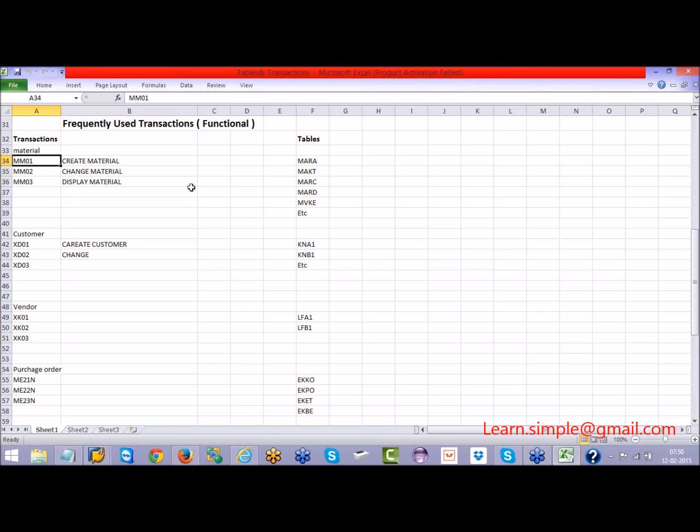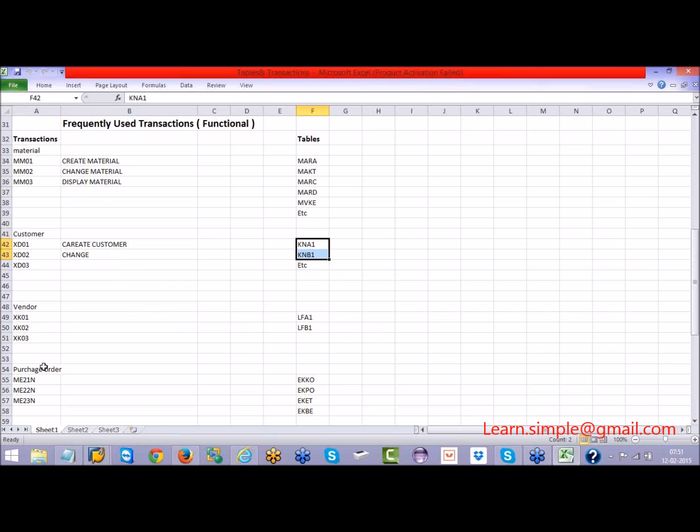So when you create a material, all the material details will be stored in these tables. These are all SAP standard tables which SAP has already provided to you. Similarly, when we create a customer in SAP, these are the tables in which the data is stored.